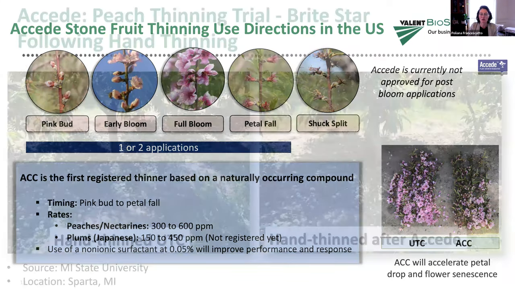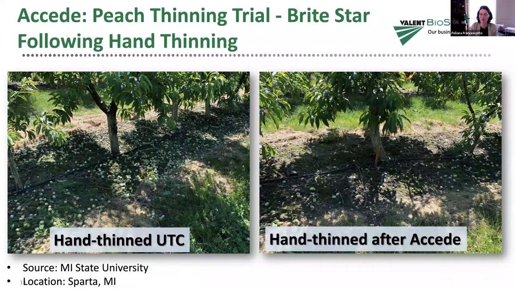This is just to show what I said before. We have an unmet need, especially in the stone fruit, to reduce labor for hand thinning. I'm super excited with the stone fruit part because this is the second year I'm out in California working directly with the growers on large plots. And we got a lot of thinning this year. We didn't get any over thinning on any of the blocks. So it's a really exciting tool for them.